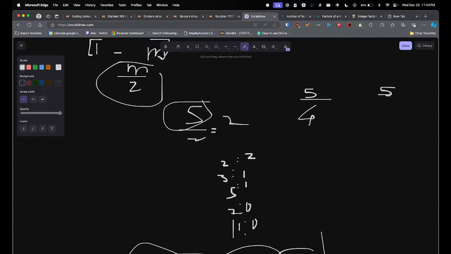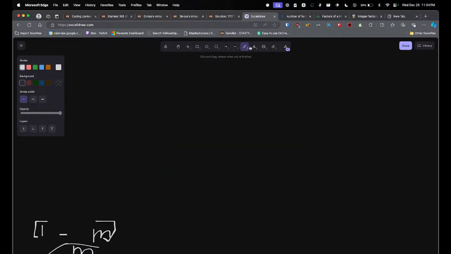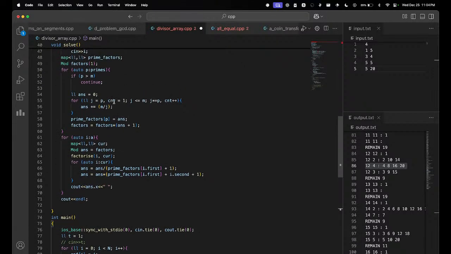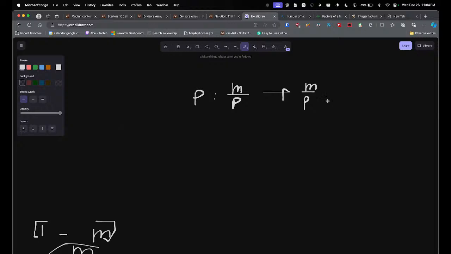So basically, for any number p, my answer is going to be m by p plus m by p square plus m by p cubed, and so on. Does this make sense?